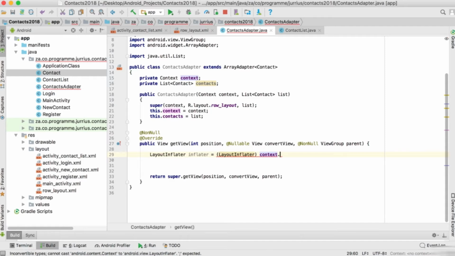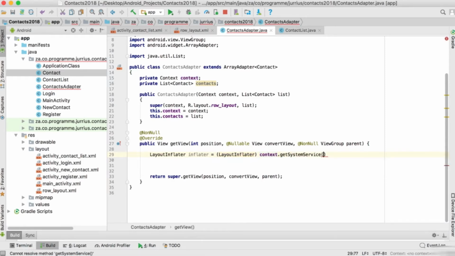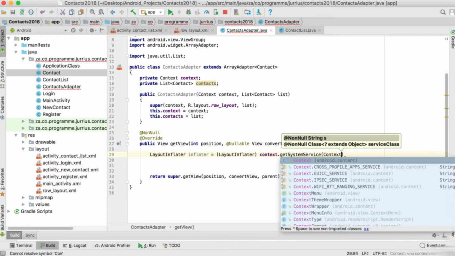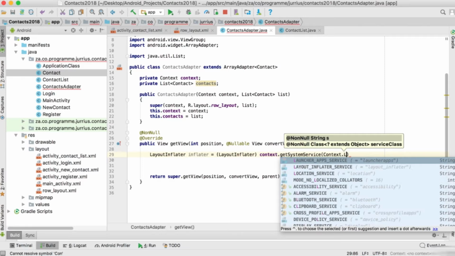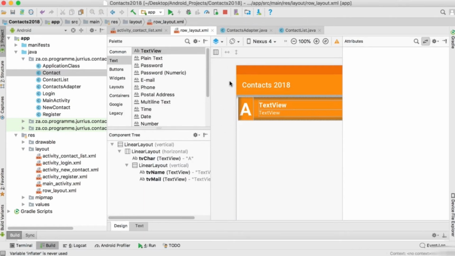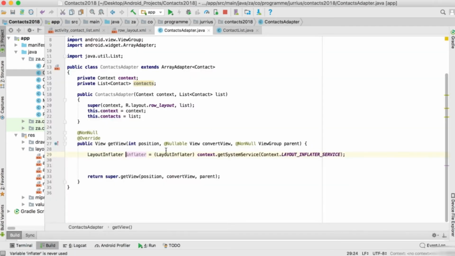And we're going to say .getSystemService. And the system service that we want to get is from the Context class, and there's a service called LAYOUT_INFLATER_SERVICE. Now, because our data is on an external layout and not on an activity's layout, that is why we need to use the layout inflater service to get a link to this external layout.